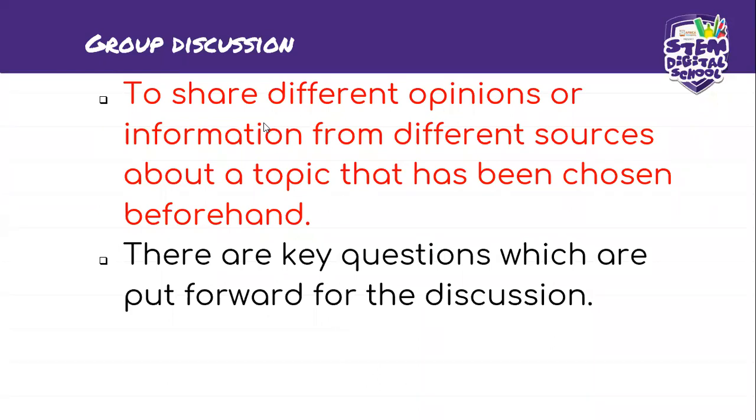Okay, so let's say, for example, we are having a group discussion about the COVID-19 pandemic. Chances are that in that group discussion we will have different people. We will have someone who will speak from an economic perspective. We'll have someone who will speak about the pandemic from a political perspective. Someone who will speak on behalf of all the learners who go to school. Someone will speak on behalf of teachers. Another person will speak on behalf of the community members. There's another person who will speak on behalf of the doctors. Another one will be speaking on behalf of students in universities.